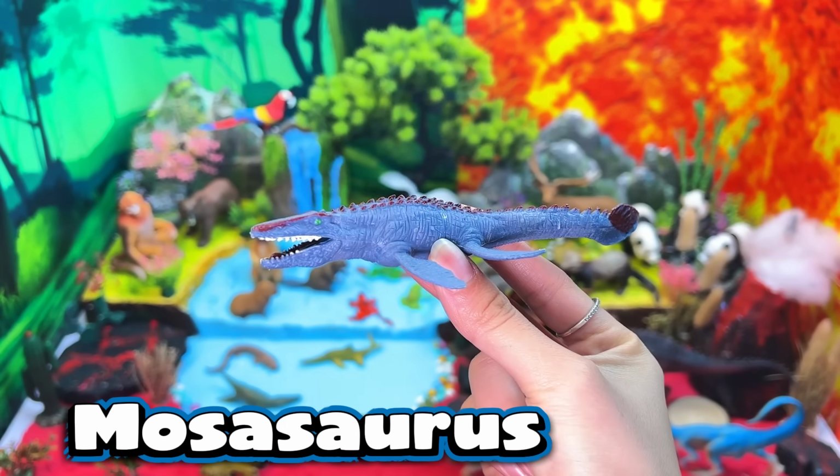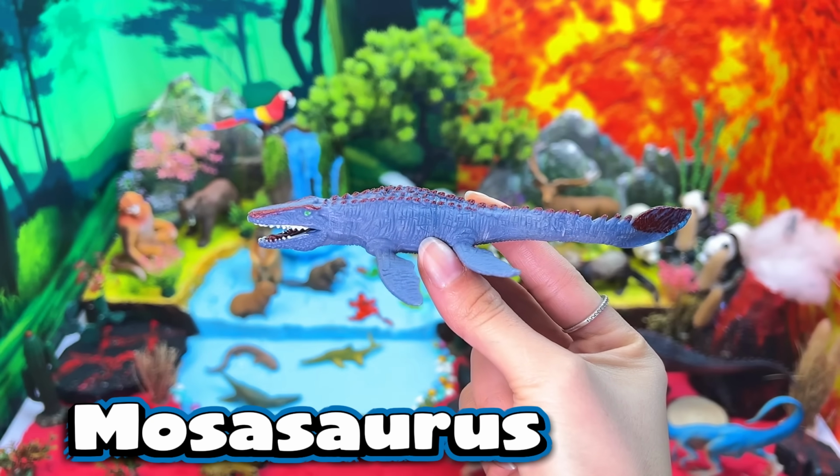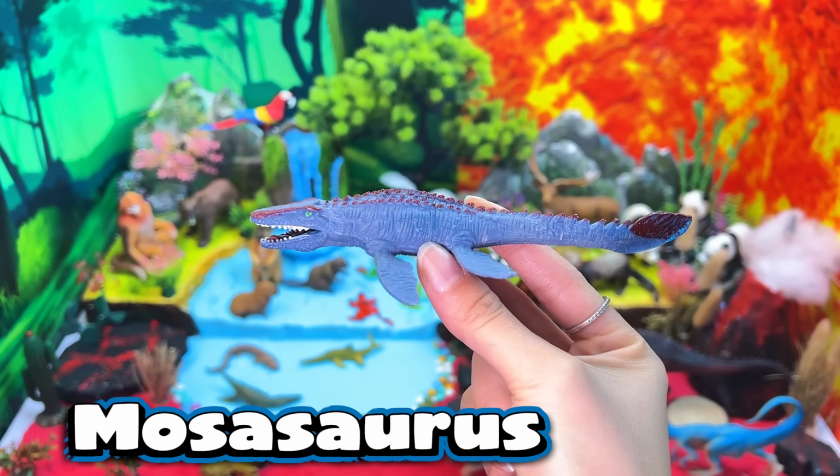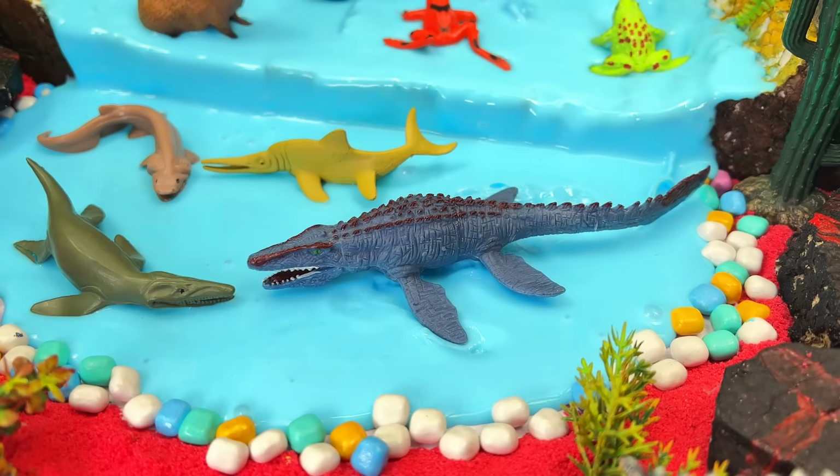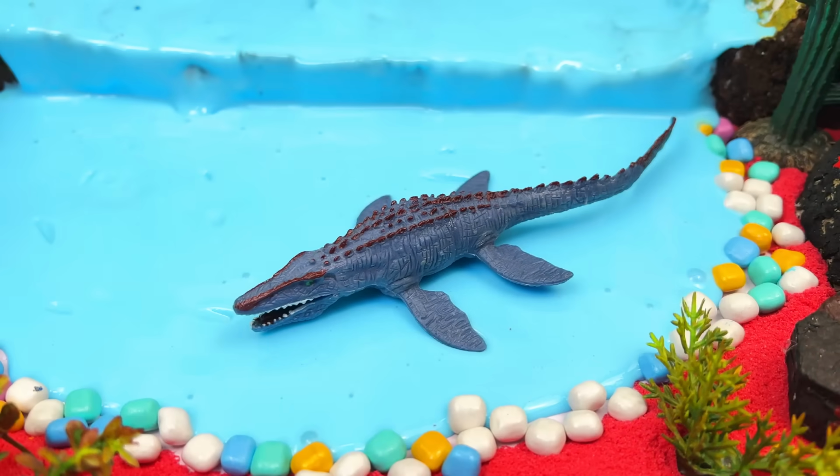Mosasaurus. Mosasaurus was a giant sea hunter. It had sharp, scary teeth. Its long body helped it swim fast. It lived deep in the ocean. It ate fish and sea reptiles. It was very dangerous long ago.